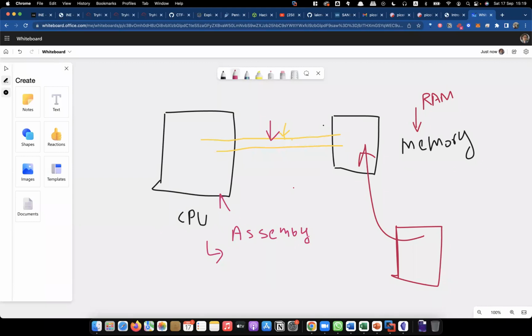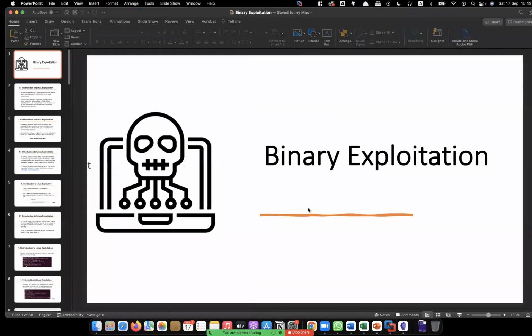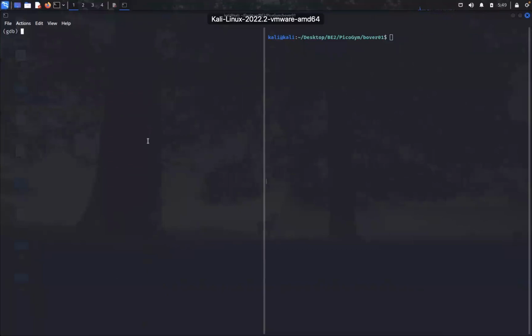So I can show you assembly code. Let me quickly take you to my GDB, and I'm going to do a quick thing called set disassembly to Intel. Most of the computers in use these days are Intel-based CPUs. My MacBook is Intel-based, right? But the newer MacBooks are coming up with the M1 chip or M2 chip. And the other very famous one is AMD.